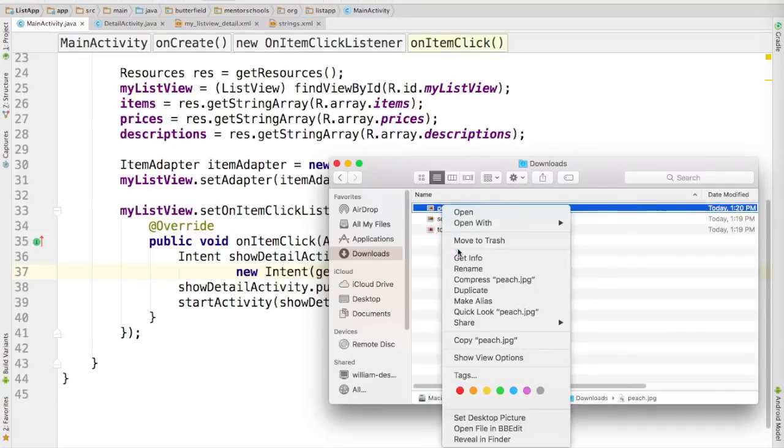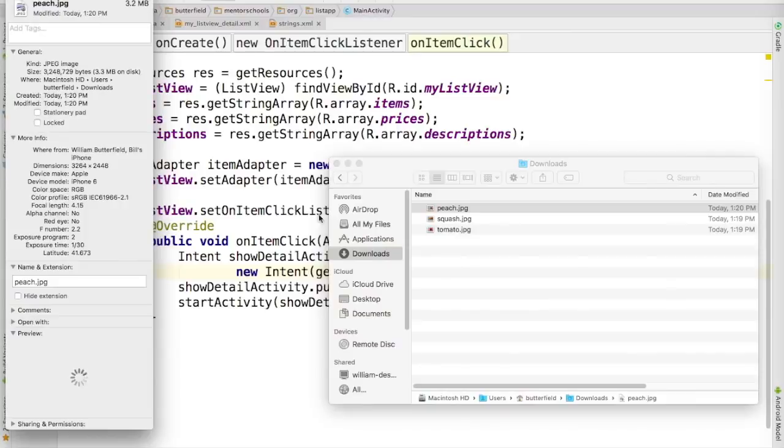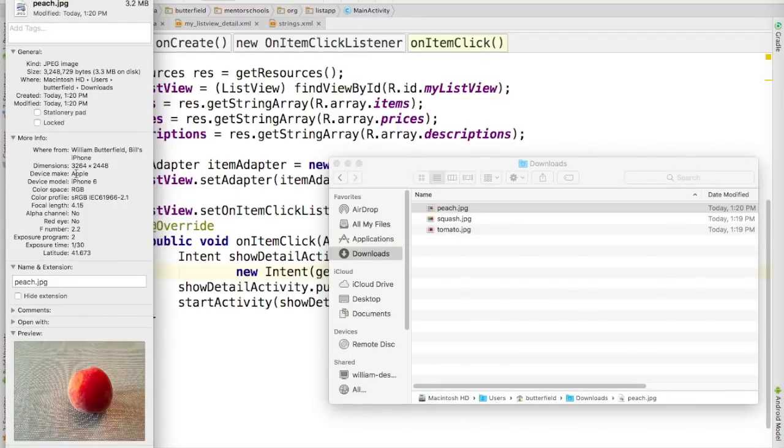So if I click on this and I look at the information, this is good to understand that the image itself that I have here is 3,264 by 2,448 pixels, and the phone that I took it on I think is 480 pixels wide. So this would never fit on my screen. I'm going to need to scale it. And there's no need to create multiple copies.